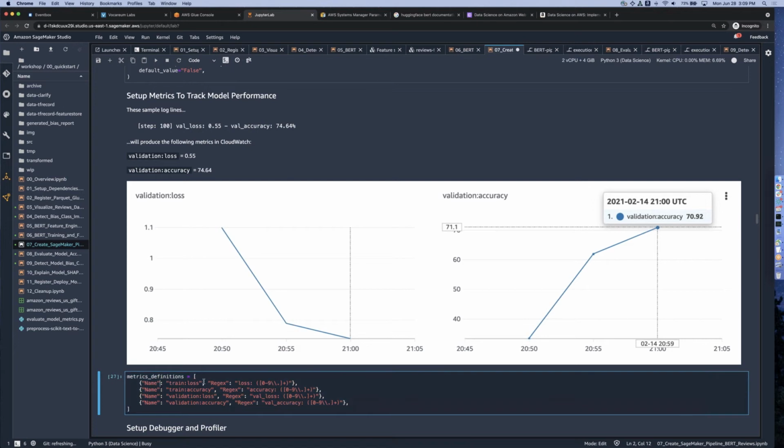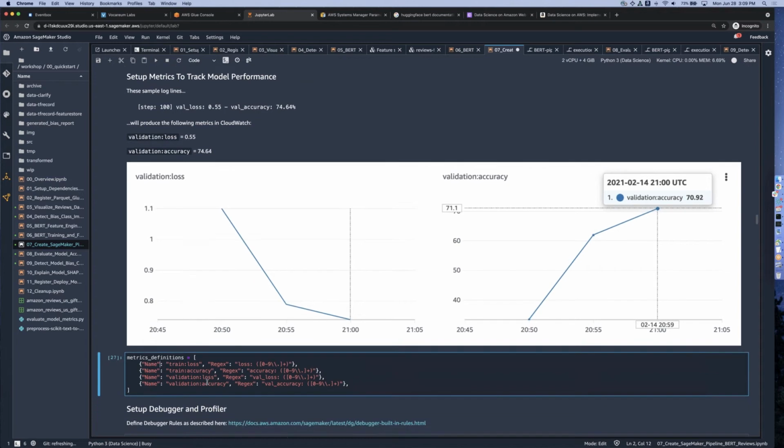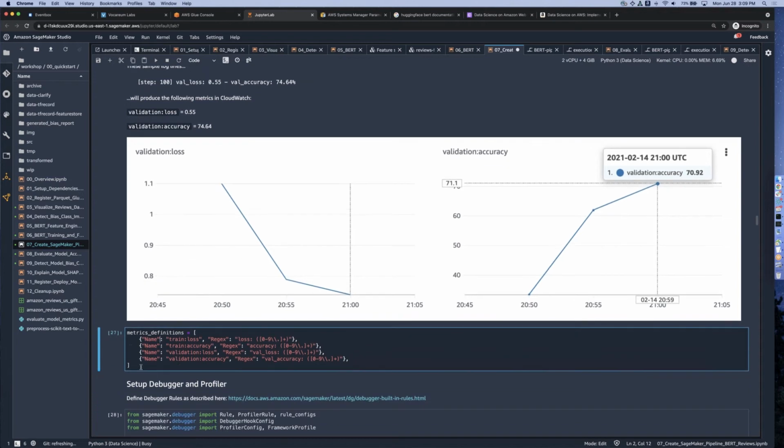So CloudWatch would be, if you're familiar with Prometheus or Grafana, a way to compare metrics. And this is also how I can create rules that will stop the training job if I've plateaued, if my accuracy has not gone up within the last 5 minutes or something. I may want to stop the job because it means I've chosen a set of hyperparameters that are maybe not working well, or my accuracy plateaued or hit a peak and then started going down again.